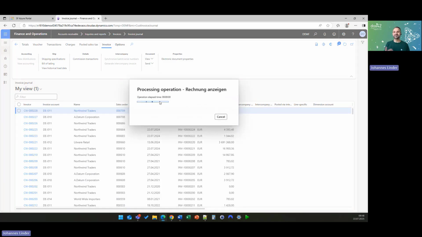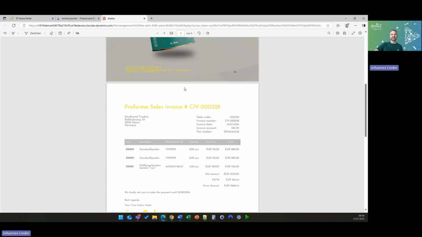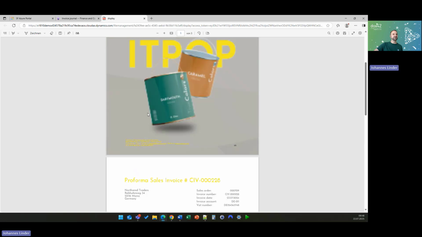From the design, you will not know a big difference because we set up the very same templates, just with a different data source in the background. This is very much what we are showing in the other video. But the big difference is we have set up an archive in this case that already triggers the XML directly and saves it into the SharePoint. And that is very much the thing that I would like to show you today. So, well, again, a nice looking invoice with all the information available.